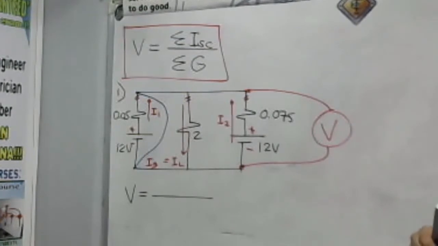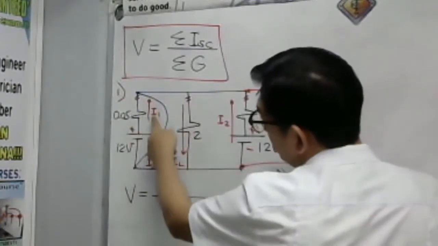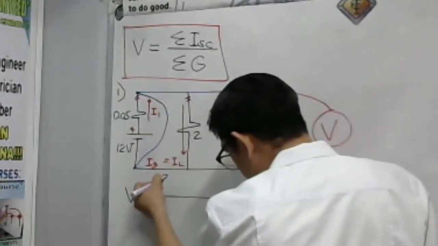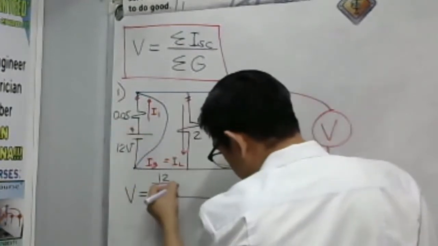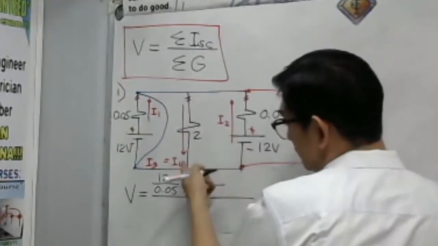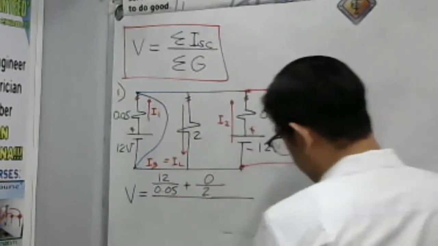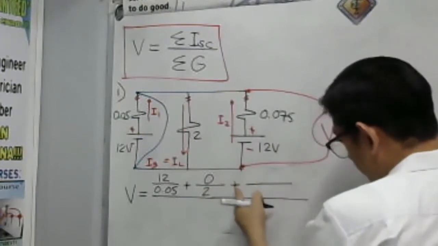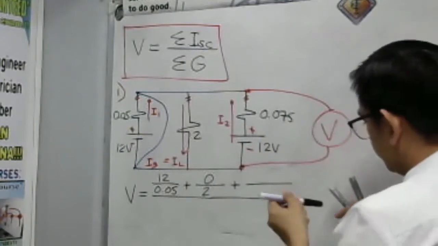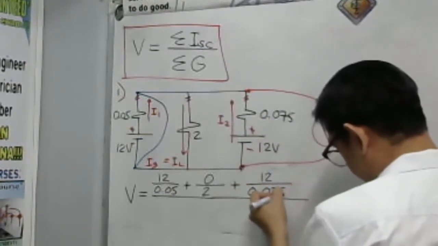Okay? So, let's say if we put a short circuiting conductor here, our current I sub 1, let's say we have a current here, this current will just flow here, wherein that will just be 12 by Ohm's law, that is the voltage over the resistance. So 12 over the resistance, 0.05. Okay? For the second branch, since there is no voltage here, so just put here 0 volt, and then we have 2 ohms. That is the voltage over resistance. Then what about here, our third branch? So assuming that there is a short circuiting conductor, or just simply take a look at the voltage source, we have here 12 volts divided by the resistance, which is 0.075 ohms.